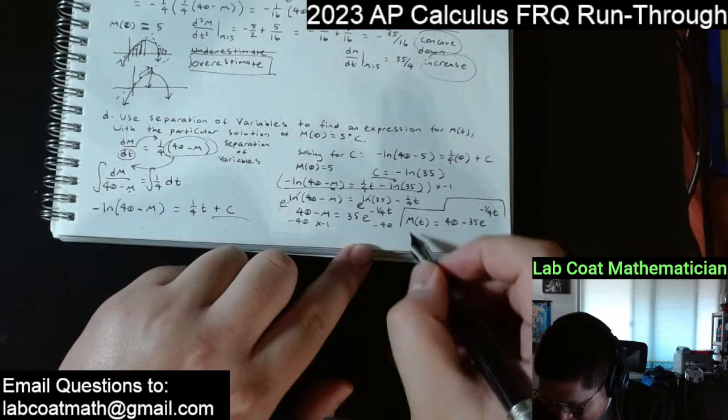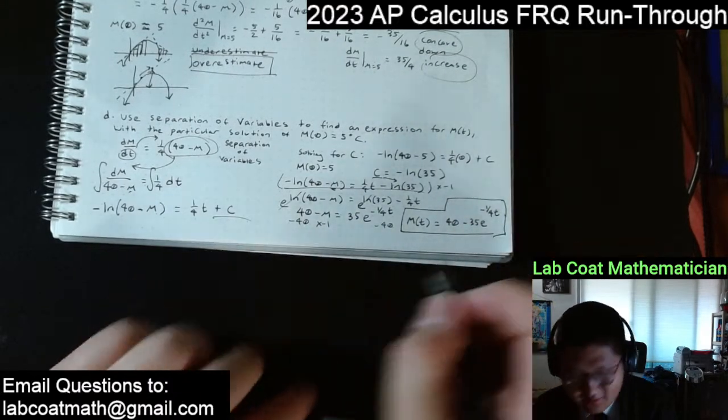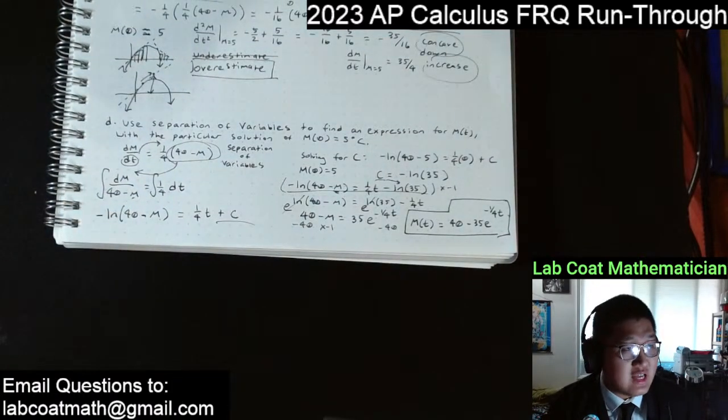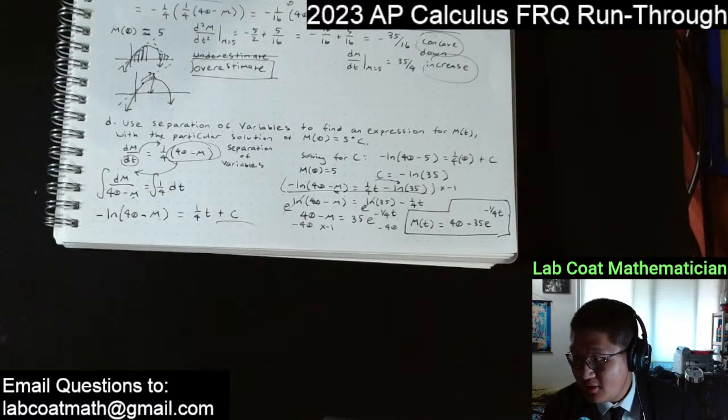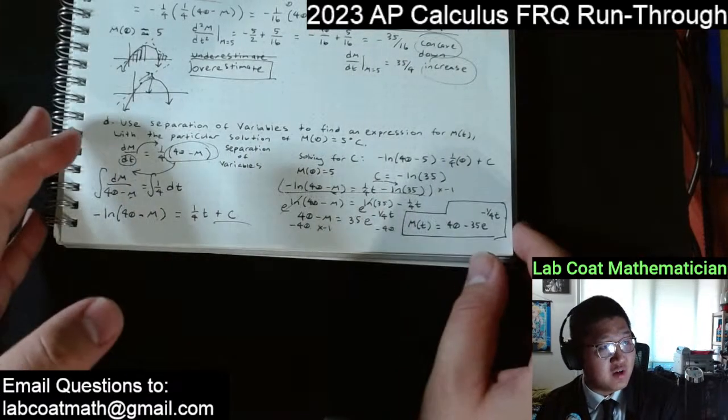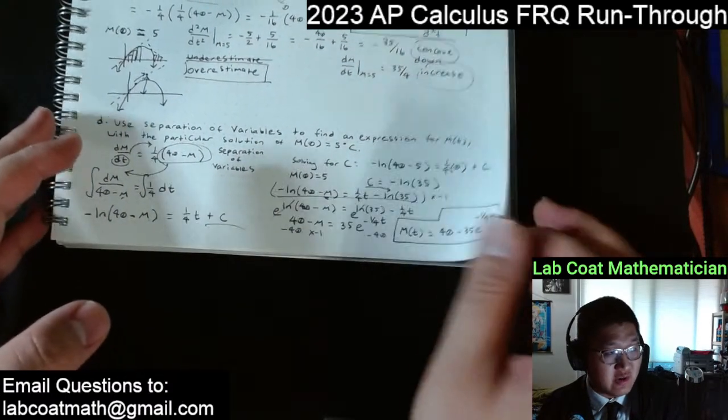Okay? And this will be the result of integrating and doing everything properly algebraically such that the m function is now isolated on its own. Okay? So that is quite nice. Okay? And so we should be good now to move onwards to problem number 4 after finishing our integration.